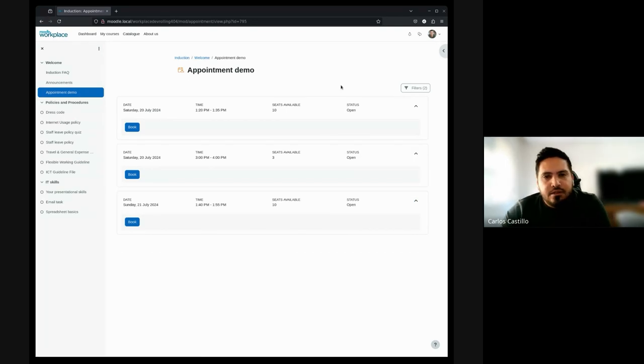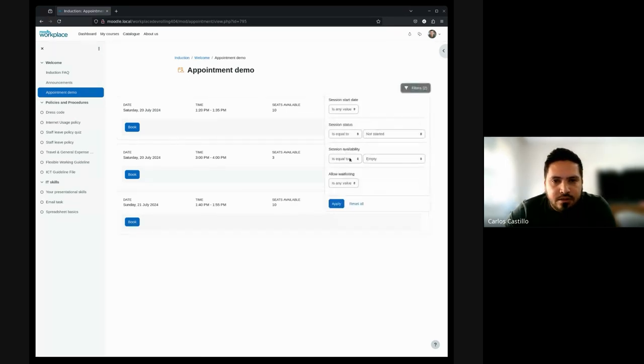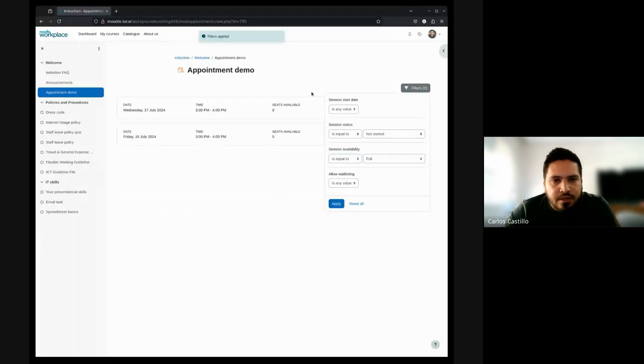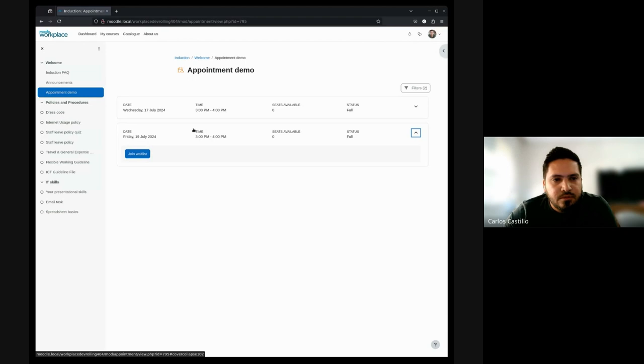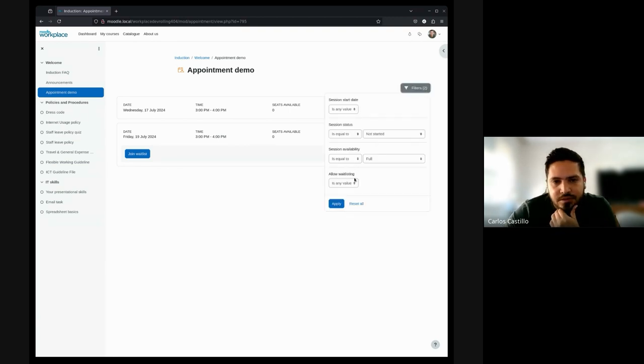And also there is an option, for instance, where a session is full, but the administrator or the teacher adds the possibility to join a waiting list. So this user can wait for some other attendant to cancel the appointment, and is advised, of course, by email to say, okay, you are now able to book this new seat available in the session. So that's if we take into consideration this new part of the filter.